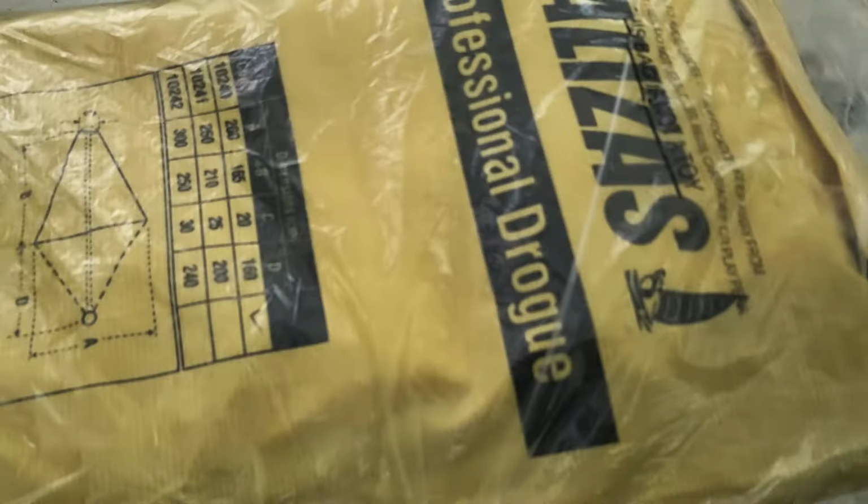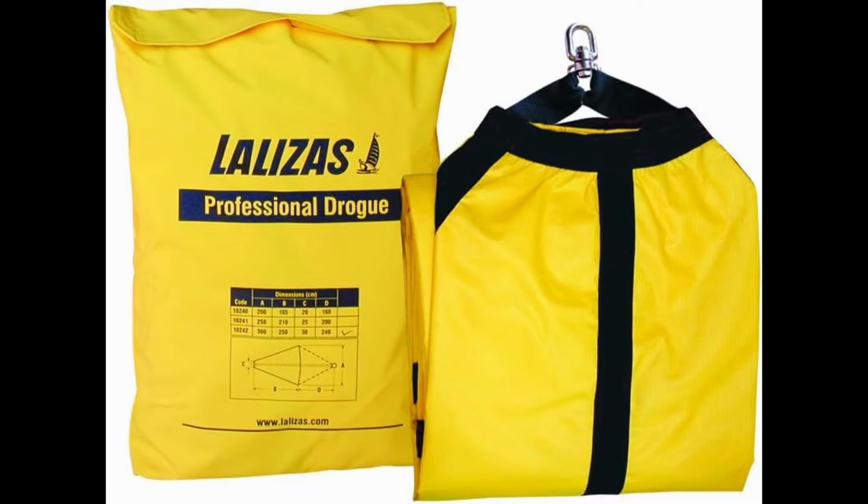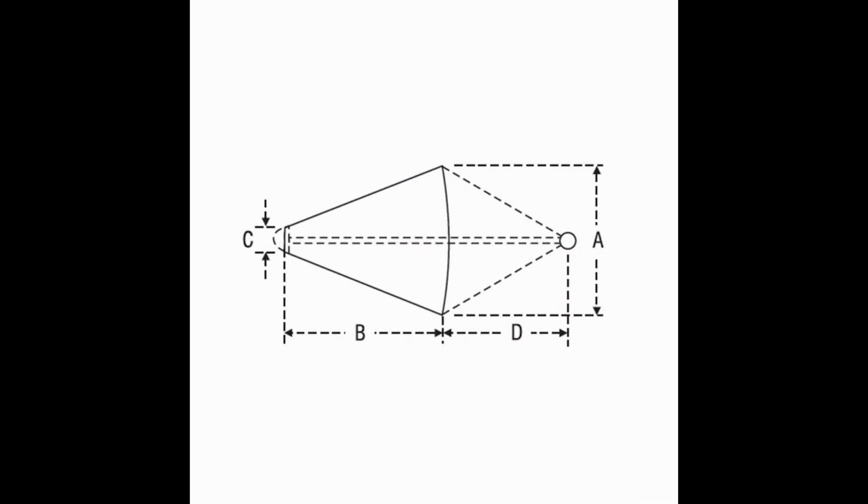I just want to cover one bonus item here. I have a Drogue on board for heavy weather sailing in case I get caught by a storm and I want to surf the waves and it's so significant that I want to slow the boat down. I can deploy something in the water and drag it, and that is known as a Drogue. Okay, so this is the Drogue that I have. This Drogue is 2 meters or 6 foot in diameter and is rated for use with my sized sailboat. It can also be used as a sea anchor if deployed from the bow. I purchased this item from Amazon.com to provide options when sailing in heavy weather.